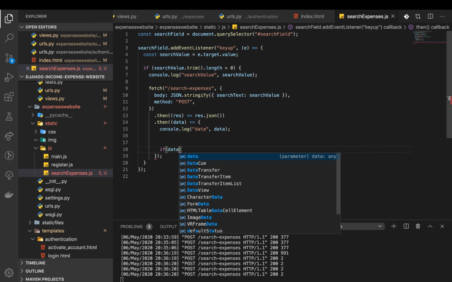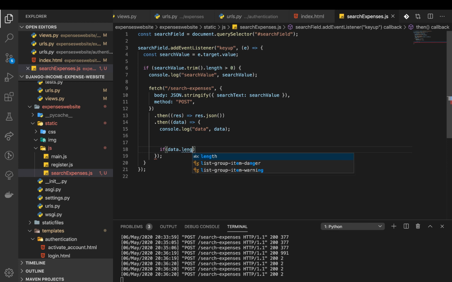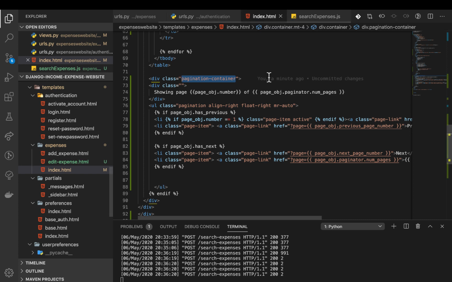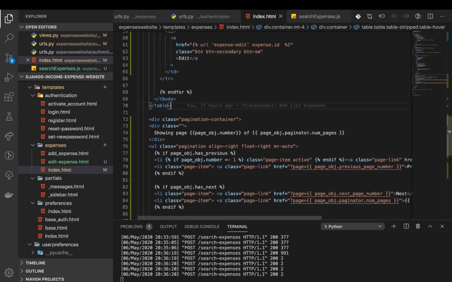So if data dot length, so we're going to check if data dot length equals 0. Then of course there we are going to want to show a user something. Okay, so if the length is 0, then we want to tell the user that the results were not there, which now we can do by setting up an output area.